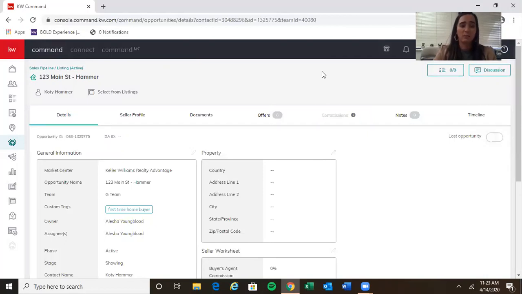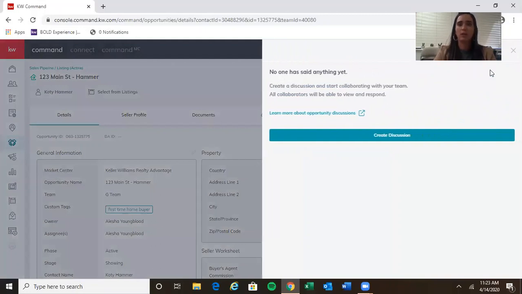All right. This is something that's new, and you now have a discussion button. So if I click that discussion button, when I say it's new, it's very new, like it was rolled out yesterday new. So this is where you'll be able to talk to your team members, and then eventually your clients, which is really cool. So if your client is using your app, that's how you'll be able to communicate with them, and that's where that communication will be saved. So that's really cool. I'll have more information on that coming up. But if you want to learn more, if you just click on this learn more about opportunity discussions, you can read more about it there, but this is still fairly new.